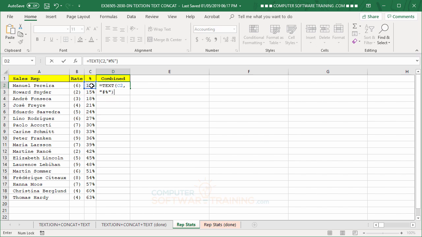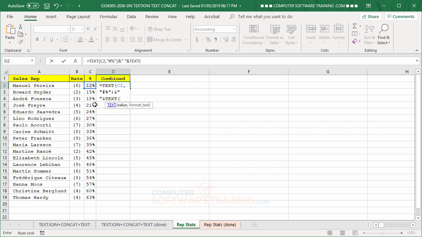And now, here it comes back to haunt us. We have to put the ampersand in there, a quotation, a space, and a quotation. That gives us the spacing between the two. All right, and then what we're going to do next is put another ampersand in there, our last one, and then TEXT for text. There we go on that one.